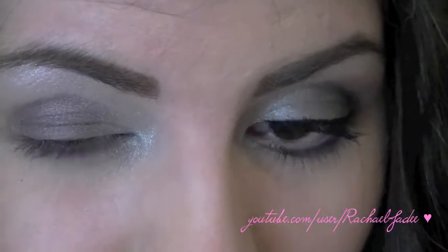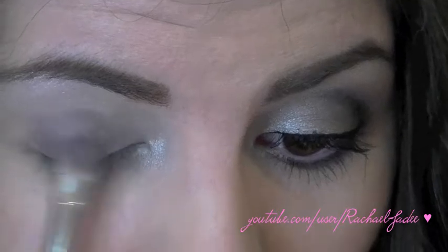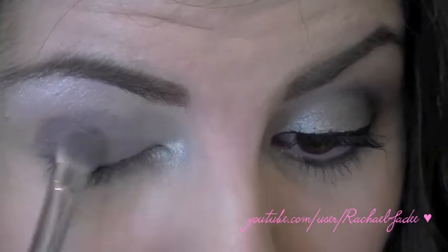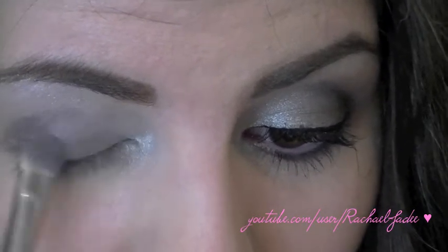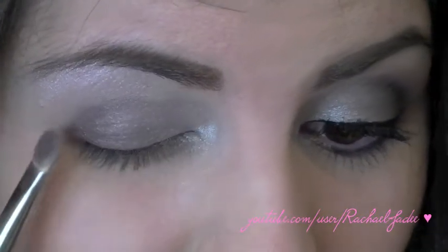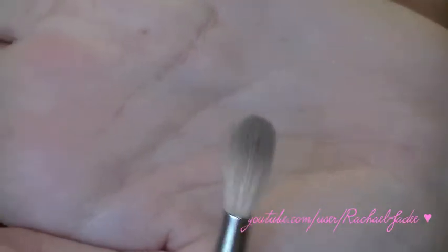And then to blend these two colors together, I usually flip my brush back over so the lighter side's down and just brush over where the two colors will meet. You can pick up a little bit more of the lighter color or a little bit more of the dark color depending on which one is more intense, and just use that to blend the two together. Basically, we're getting a shade effect where the color starts lighter and then gradually gets darker. Like I said, no harsh lines here. Once that's done, it's time to move on to the crease color.